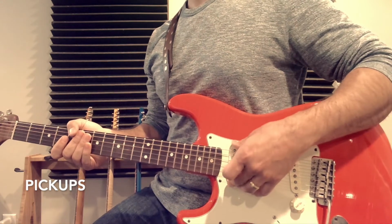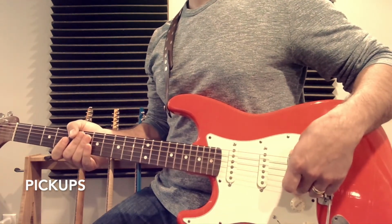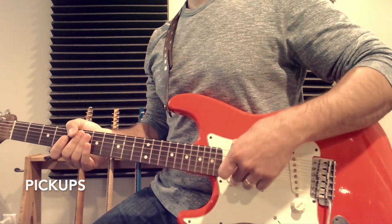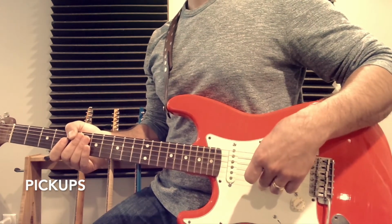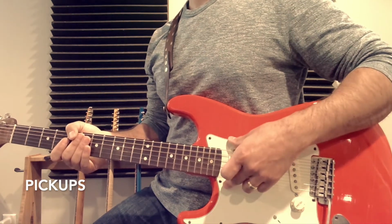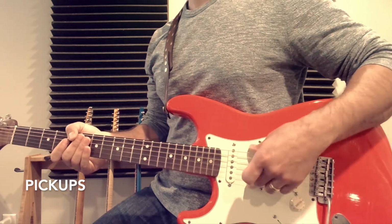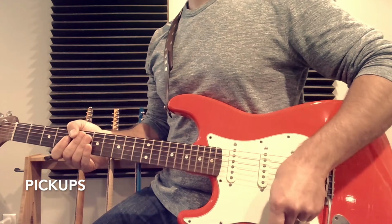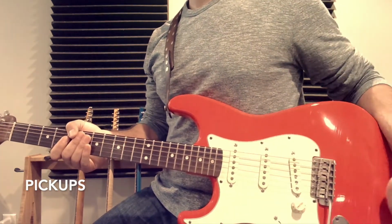If you set your amp up to sound great with the neck pickup, this will sound a little thin, this will sound harsh. If you set it up to sound great for the bridge pickup, this will sound okay, this will sound probably dull and muddy. If you set it up to sound great with the middle pickup, you can live in this position, and then when you need something a little fuller, you go here. When you need something a little brighter to cut through, or you're using fuzz or something, you go here, and you're just one easy click away from the in-between positions when you want that quacky, funky rhythm.